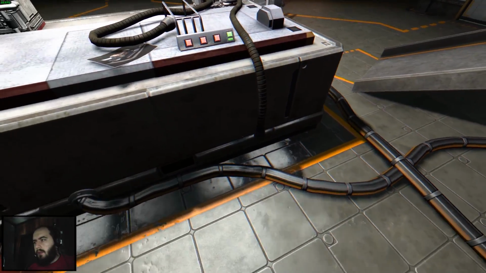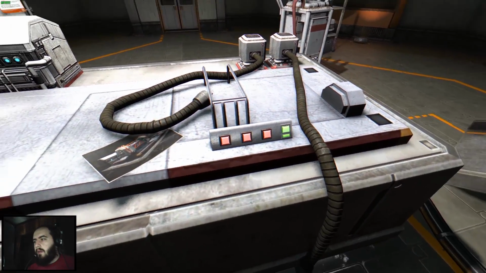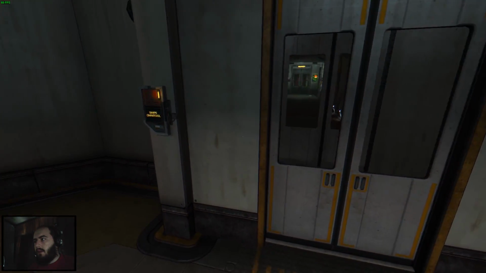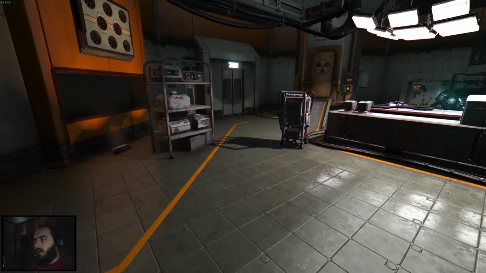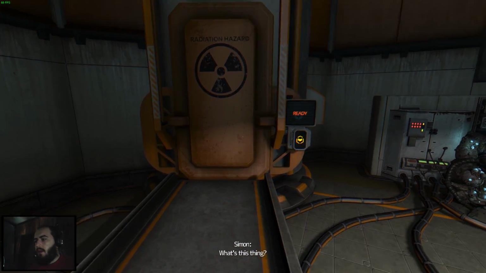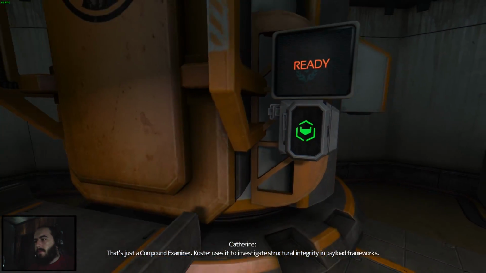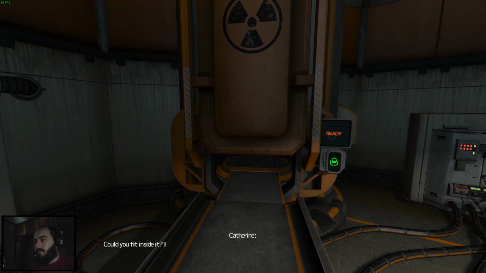Okay, where the hell is this going? We can't use anything of that. And we need the Omnitool for that. What's this thing? That's just a compound examiner. Those are used to investigate structural integrity in payload frameworks. Of course. Could you fit inside it?